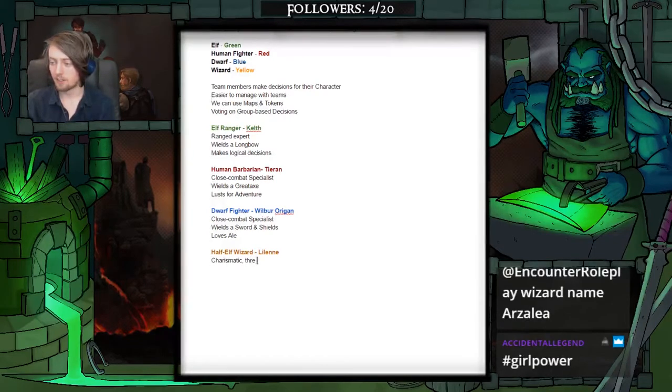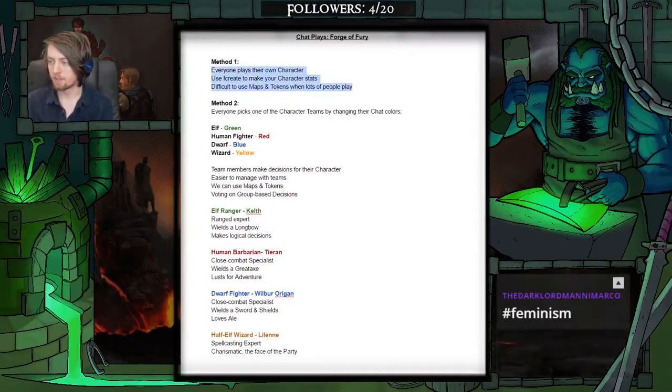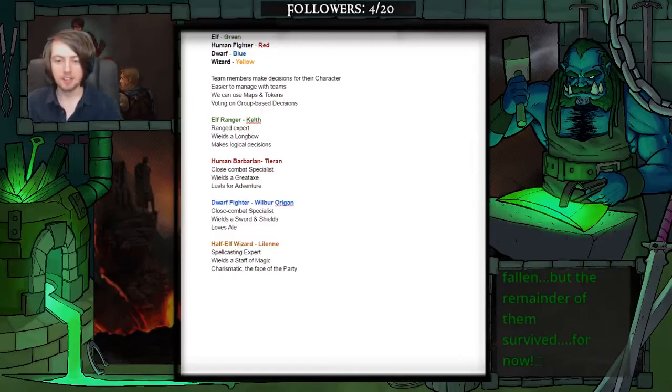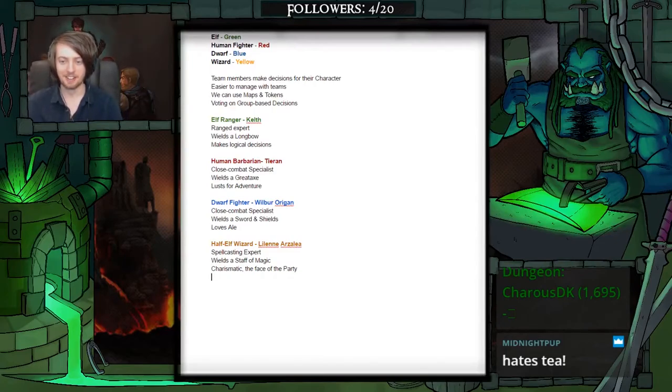Charismatic, the face of the party. Spellcasting expert. Wields a staff. Staff of magic! Wizard name Arzalea. Lillian Arzalea. Yeah, I did it. I nailed it. Hates tea.